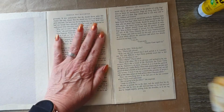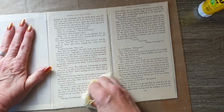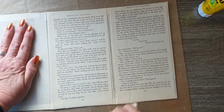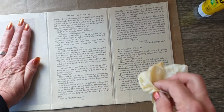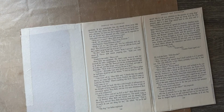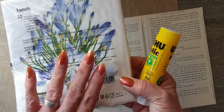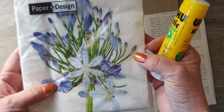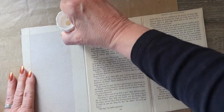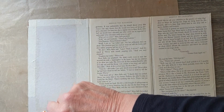I managed to get a different napkin as well, and it's white with a purple flower. I'm normally good with plants, but I just can't think what it is. I'll show you it in a minute if I can find it, and then you might be able to tell me. It might be an allium. Yeah, that's it. Oh no, it's an agapanthus. It tells you. That's quite cool, actually. I've got some of these in the garden. Well, every day's a school day. You learn something every day. You're never too old to learn.